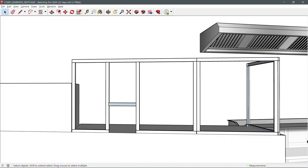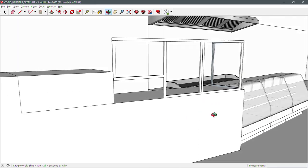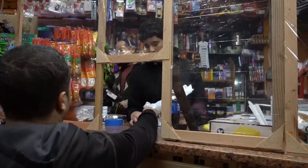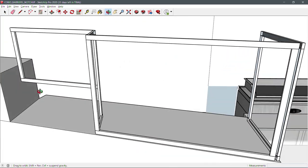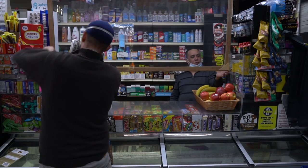This would have been slightly more functional had I made the height 15 inches. This gives the customer a bit of space to grab their bag. Better than that would be a broad opening at the front of the counter, also 15 inches tall. The best design for this store is a broad opening, 13 inches tall, set back at the center of the counter. Many businesses ask for doors.